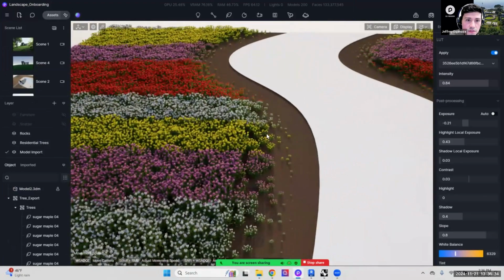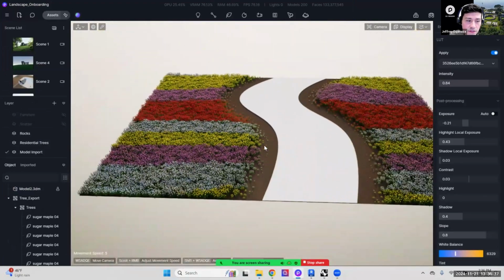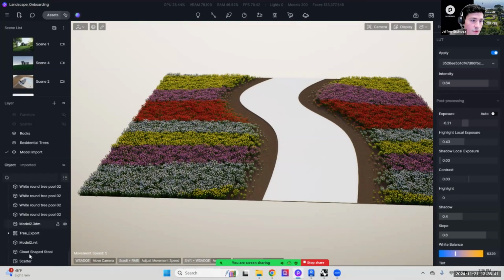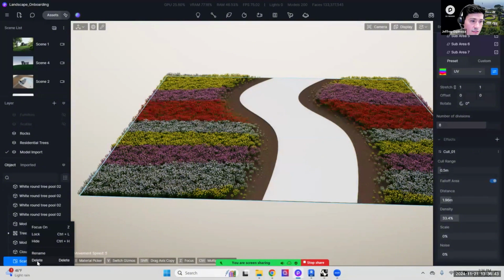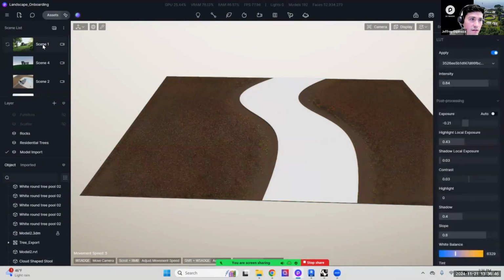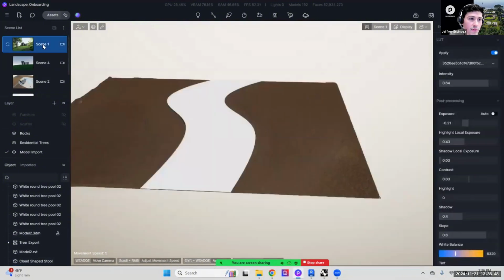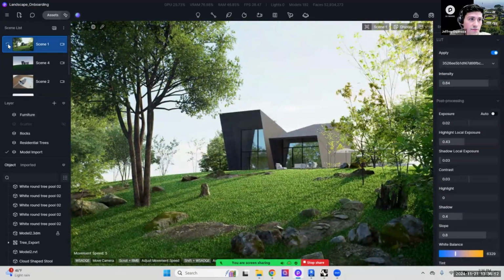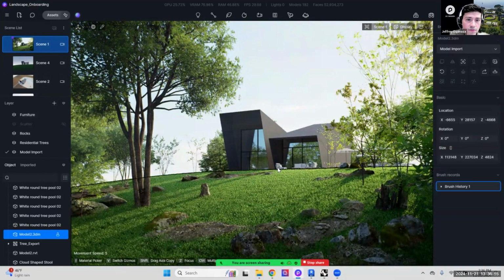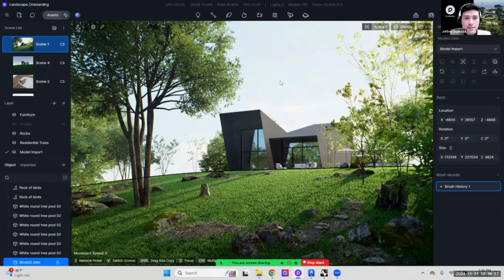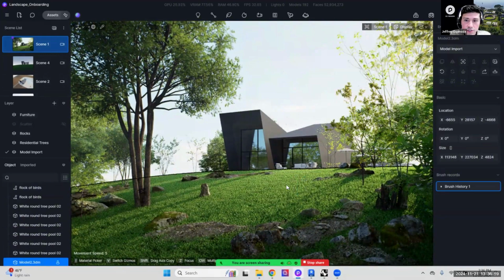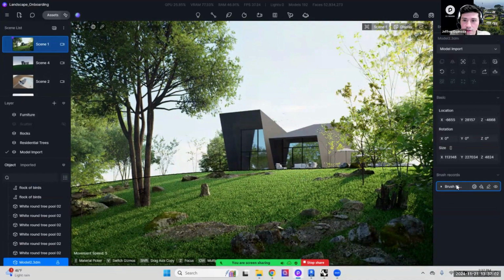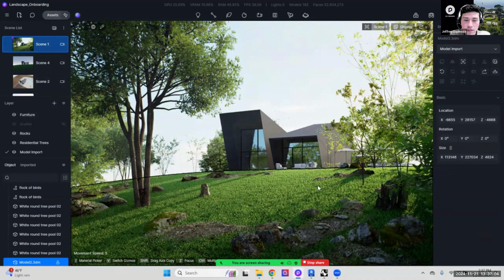And so now that we understand the principles of D5 scatter, we can use these principles to quickly populate our scene that we were working on earlier. So I'll just go ahead and delete this D5 scatter. And I can go to my original scene here. Actually, let me see if I can turn on my furniture. Yeah, so there's the furniture. And so where I had this brush effect on the grass, I'll just go ahead and delete that and we can replace it with a D5 scatter.